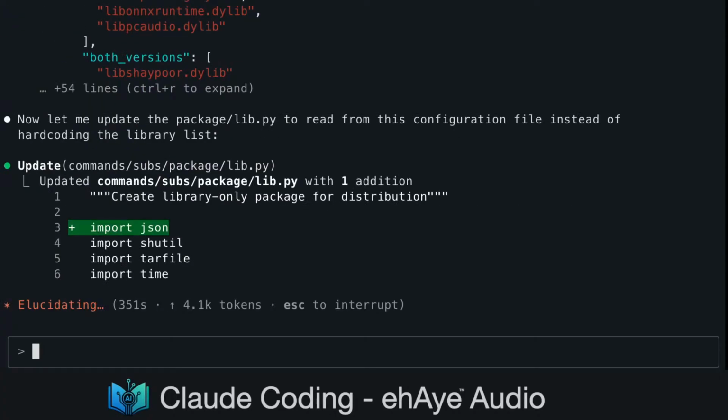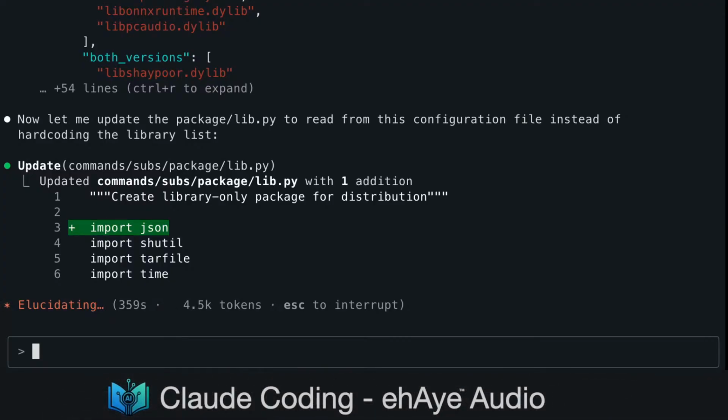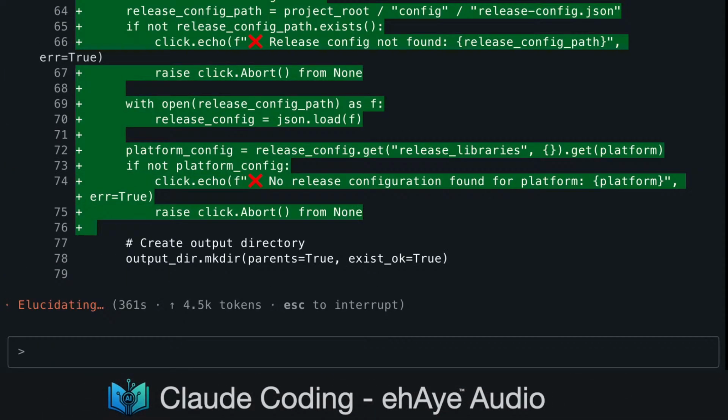Excellent. The logic is working much better now. We have a checkmark for both version and non-version libsharpyuv as requested, a checkmark for only version libspeak-eng and libONNX runtime as requested, and a warning sign for the libquadio issue. It's looking for libquadio.dylib, but we have libquadio.0.dylib. Let me check the actual quadio file names.